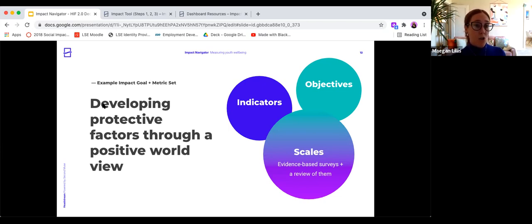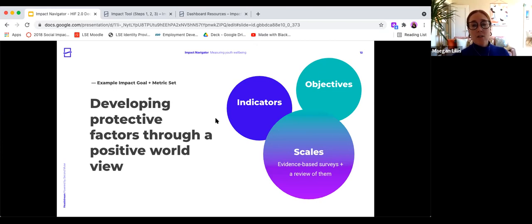Again, an impact goal sounds like a narrative statement. So here's an example one, which is developing protective factors through a positive worldview. That was the one we saw in the tool as well. So that's one of 21 possible impact goals. And that one we present with 3 indicators in the site. And then each indicator is matched with one scale.